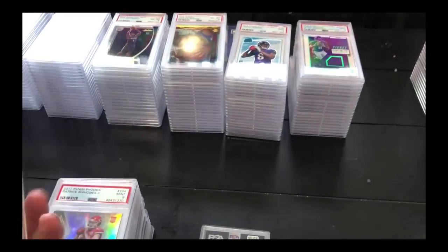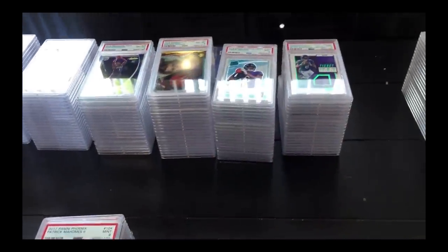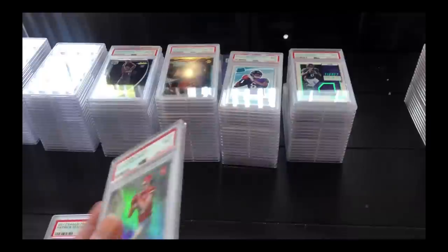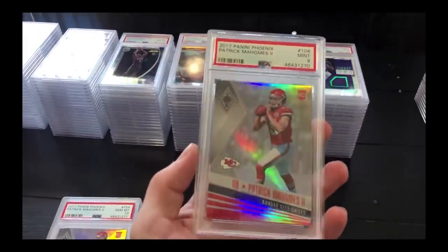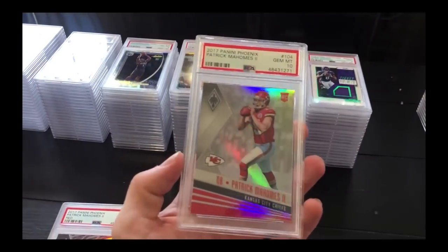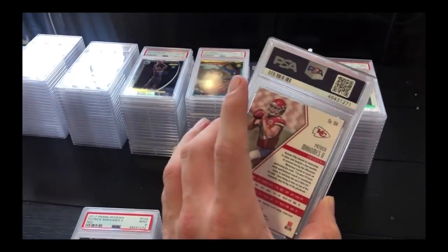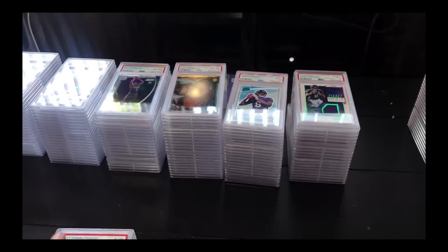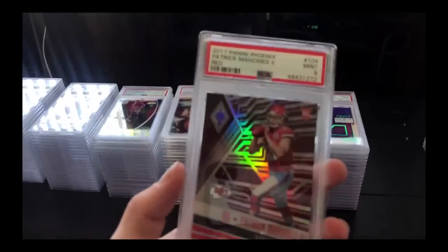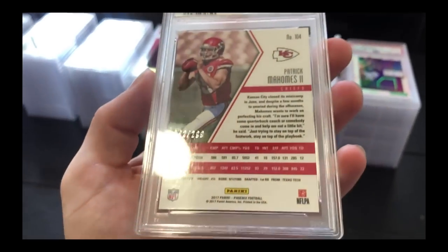The good thing with football, now I have seen, at least with some Lamar Jackson, so I sold some Lamars at the end of August. Looks like in September, September 1st and 2nd, there's a slight uptick, at least in his Optic rookies and a couple other PSA 10 cards I was looking at. Really happy to have this. I may add this one to the PC just because this is low pop, hard to grade, surface is usually complete garbage. These right here, they make me so, so sad. I'm really torn on what to do with these. So, so sad what's going on with my Patties.